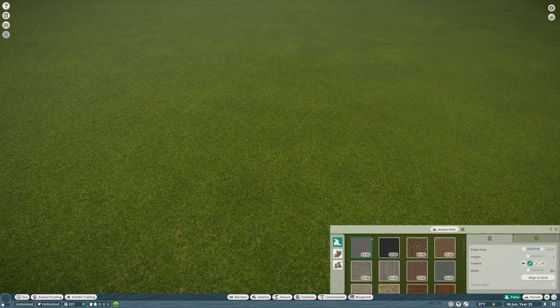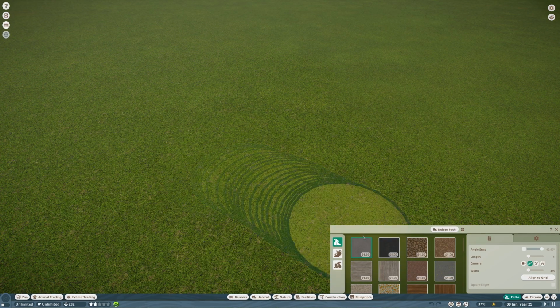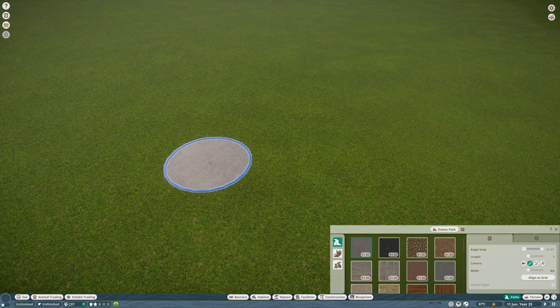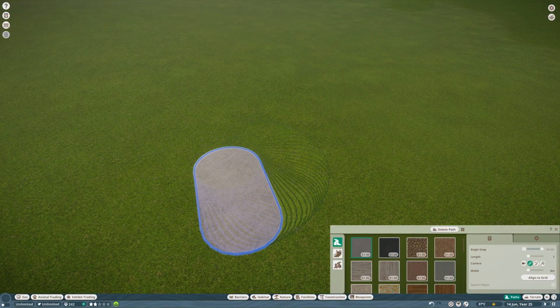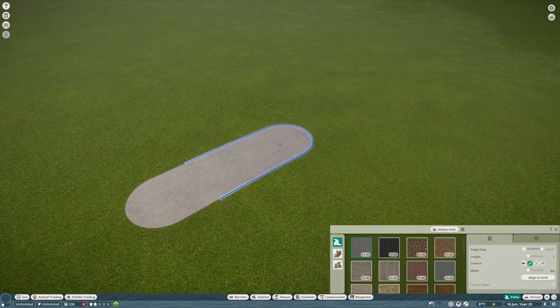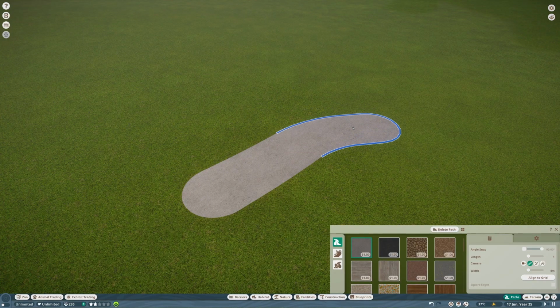When you open the Path tool and you select Path, the first setting that you're going to see here before the length of the path is going to be Angle Snap. Well, first of all, when you select the path, you're going to see this. This will be the first initial piece, or segment, of path that you're going to place. To place it, you click on the ground and then you choose where the path is going to be going towards, right? Then you just click again and you add another path and then another one, and that's how you extend it.